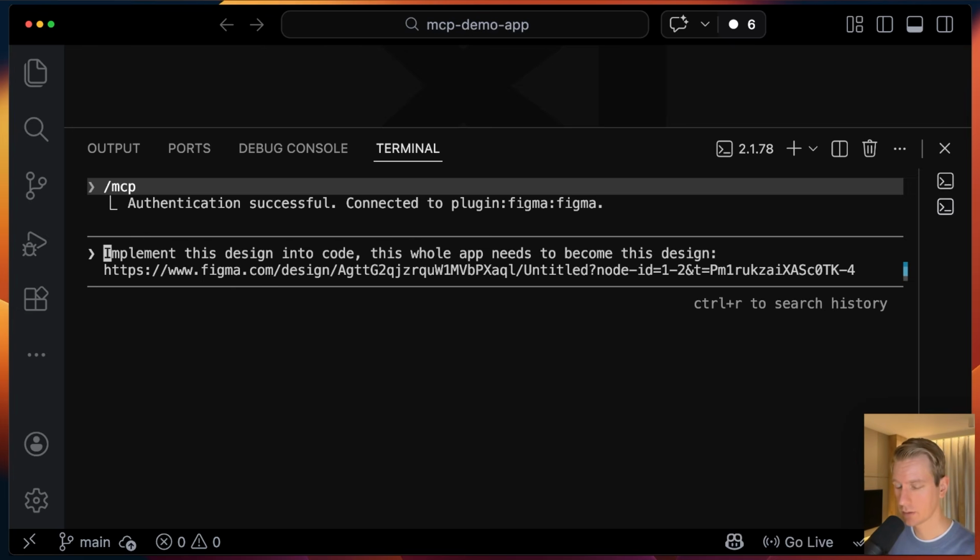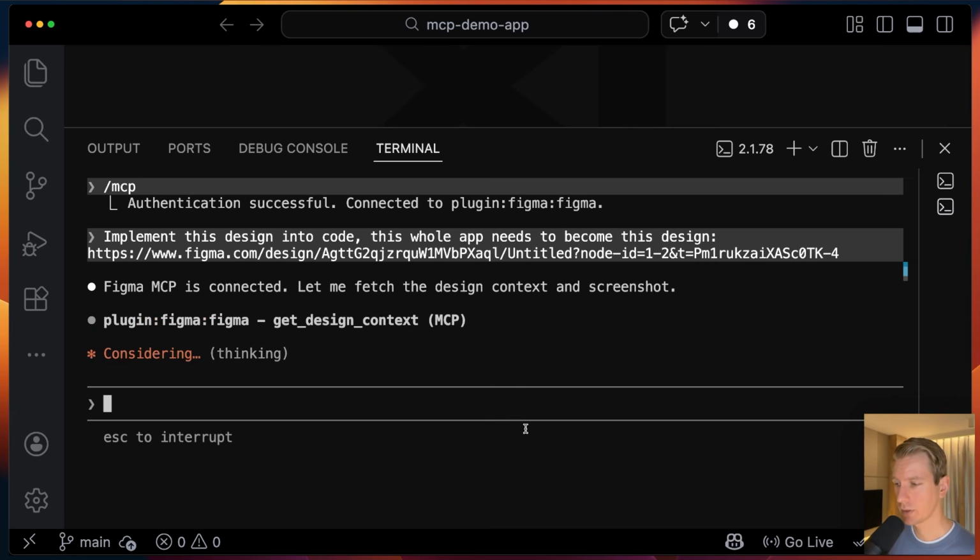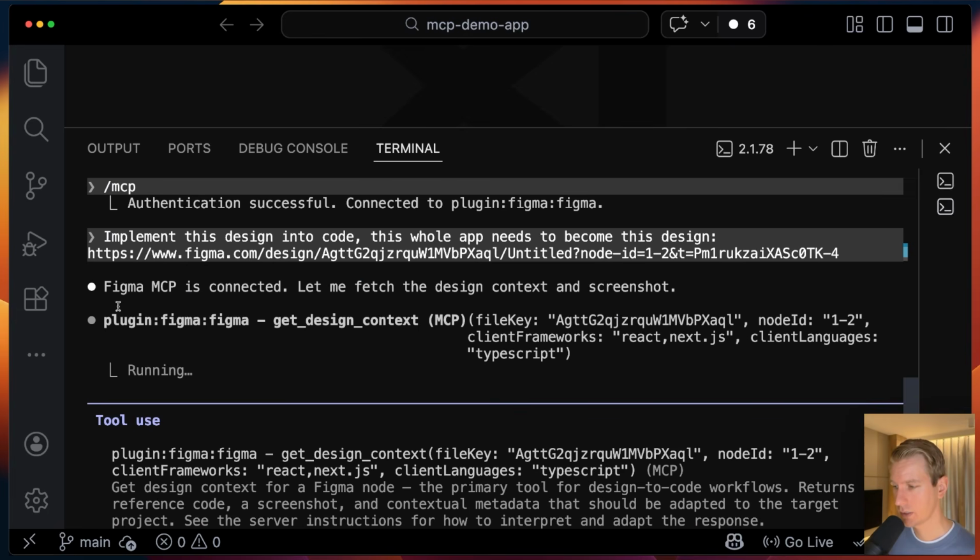So I'm going to press the up arrow key and try this again. So there is one failed server here, but that's a different server. That's some other server I was playing around with. All right, so now we can see here, let's see, trying to invoke a tool, right? So an MCP server gives an agent access to so-called tools. There are some other things as well, but this is the meat of it.